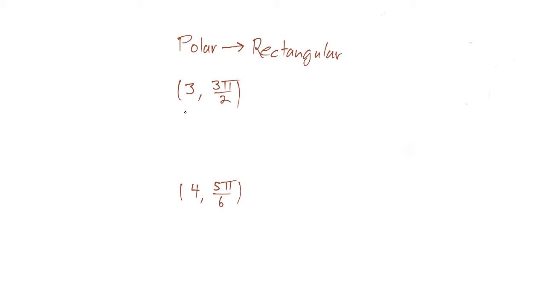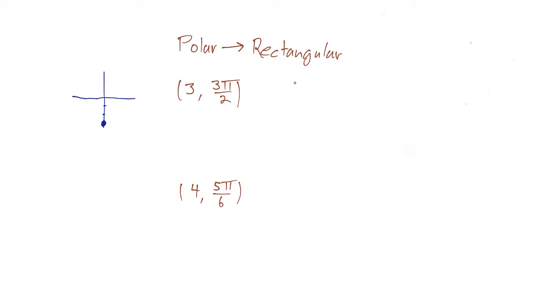The 3 is a distance from the origin, and the 3π/2 is an amount of rotation starting on the positive x-axis. For a lot of these, it's enough just to figure out where the point should be plotted, and that tells us what the x and the y should be. So we've rotated 3π/2. If we rotate 3π/2, we're looking straight down. And if we walk out a distance of 3, we go 1, 2, 3, so our point is right there.